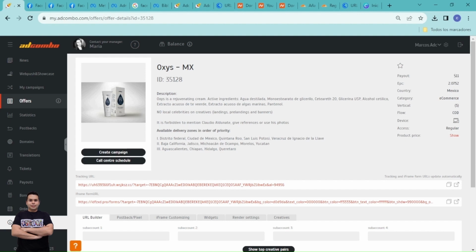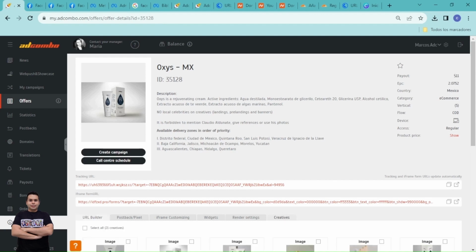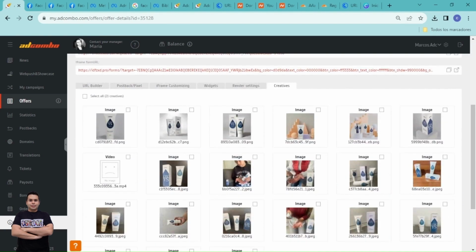One recommendation here is, you will find on internet some affiliates who are promoting the offer. And they say the cream removes stains. I recommend you don't use that approach, because the cream doesn't do that. In fact, if you look on the package, it says anti-wrinkle in Spanish. In other words, the cream is intended to be anti-wrinkle, so please don't use the approach that it removes stains or whitens. You will end up generating false expectations about the product in customers if you promote the cream that way.